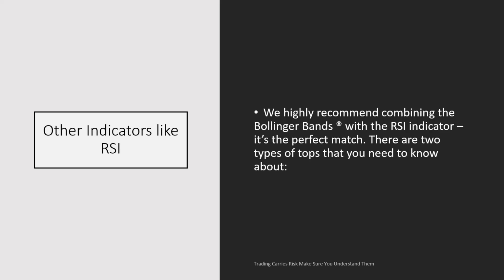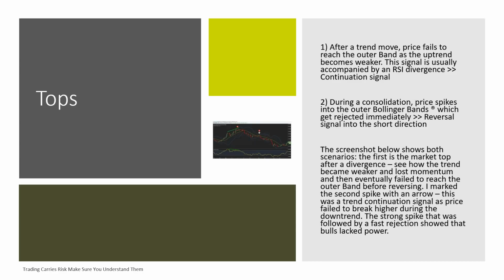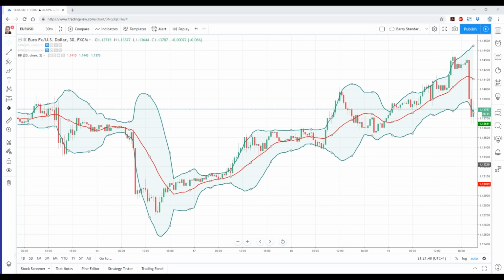There are two types of tops that we need to know about for Bollinger Bands. And Bollinger Bands is very important when it runs with the trend. Let's go over to the chart again. We have tops that ride the band. And then we have tops that have bounced off that band, where the price tried to make a new top or new high and bounced off of that upper band, unable to reach it.